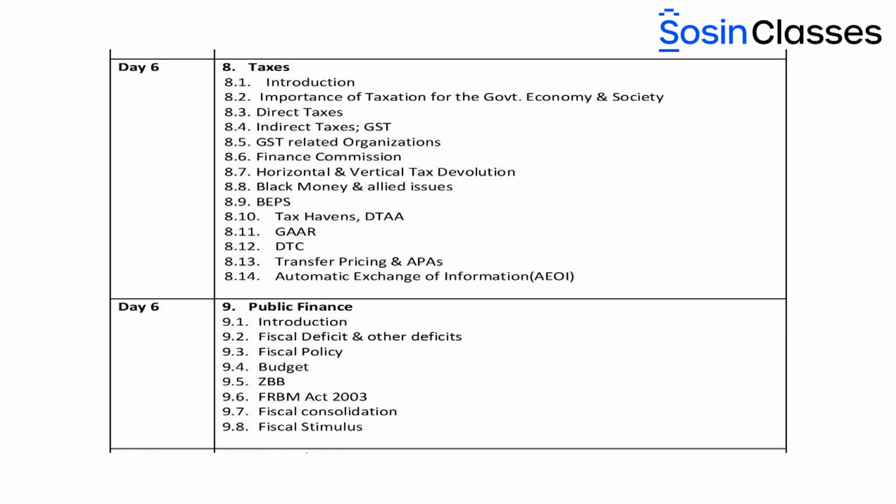And then finally, we'll wrap up with the first fiscal stimulus that has been announced by the government for the economic growth very recently after the COVID. Just few days back, the finance minister has announced a fiscal stimulus. We'll be briefly discussing about that. That brings us to 50% of our course.